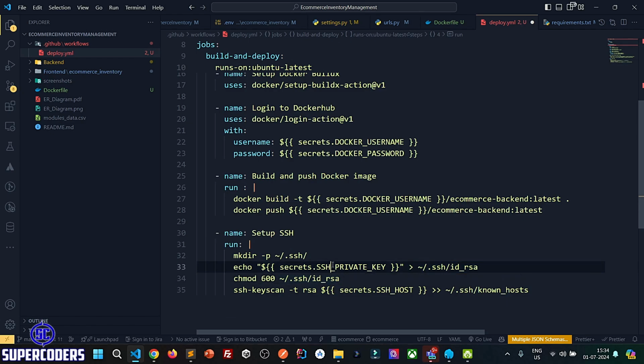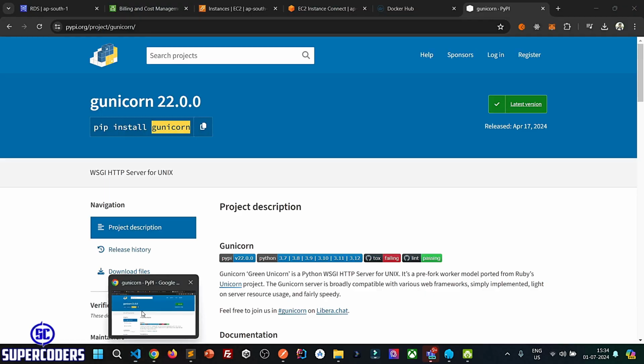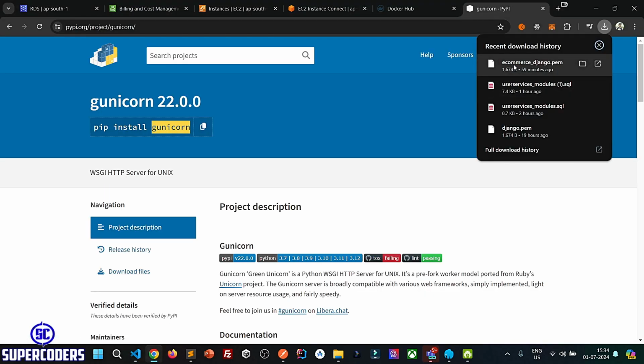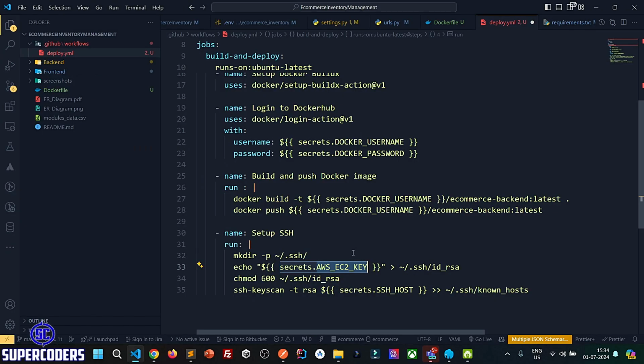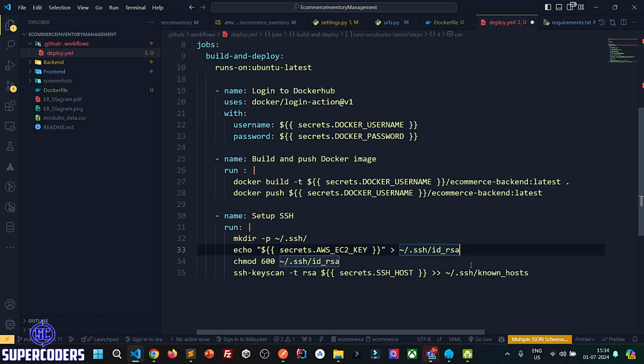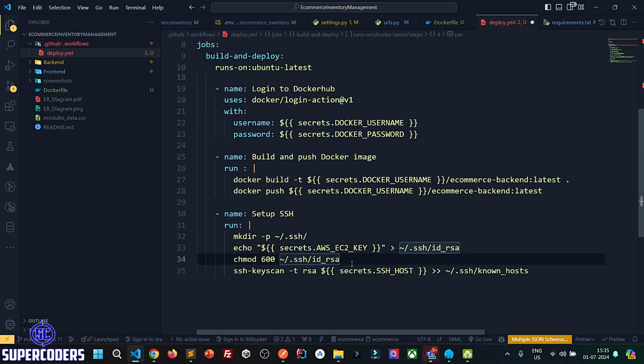Then it will just get our private key, or you can say AWS EC2 key. So EC2 is nothing, just we created a file. If you remember last time, I have the Ecommerce Django .pem file. That is our key file which we have to copy and paste in our GitHub settings. So it will copy this private key and save in our SSH id_rsa. After that, giving the permission.